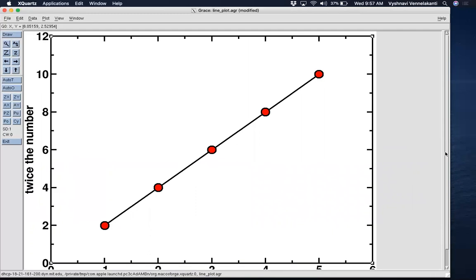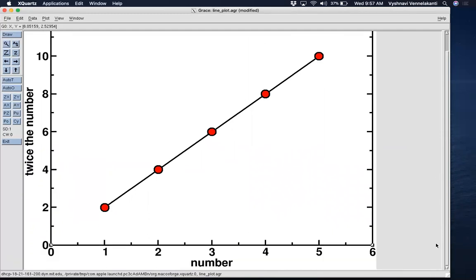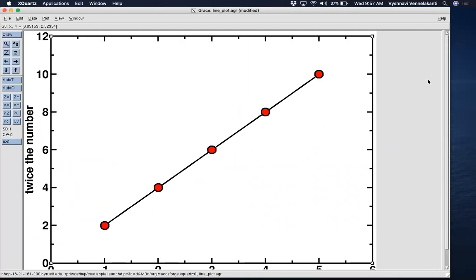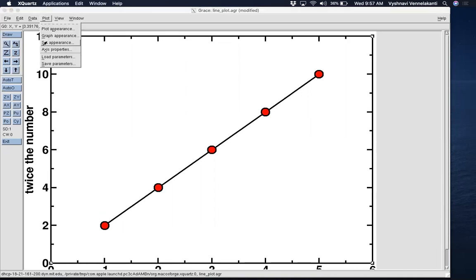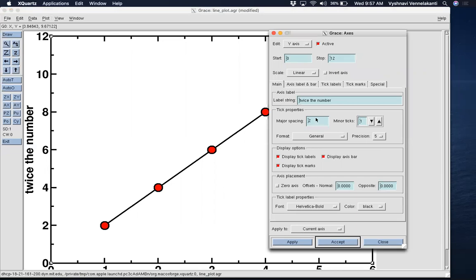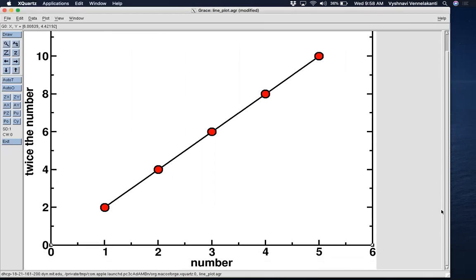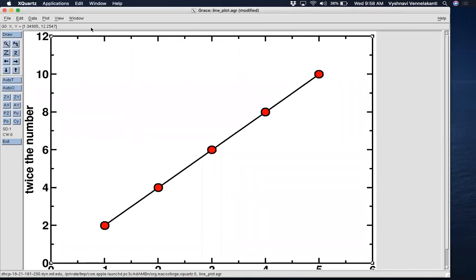By doing this, we have effectively removed as much white space as we can from the plot. And here we go. In this case, if you want to actually make the measure spacing 1, it's a little overcrowded, but not too much as before. So these are the benefits of removing the white spaces. You basically stretch out your plot and you have more space to show your plot in a better way. But I'd still like to keep it at 2. So yeah, here we have the modified plot.